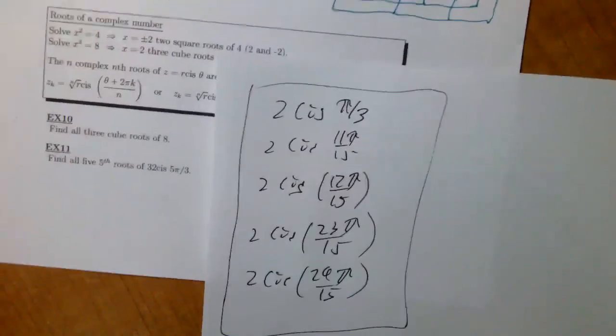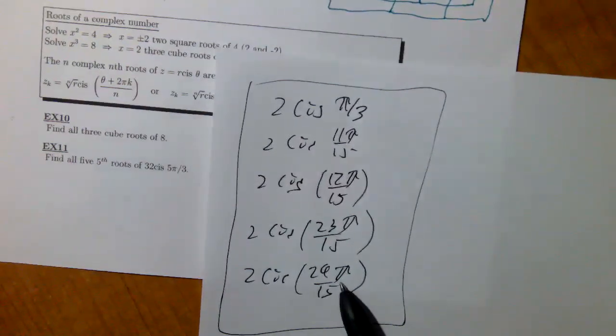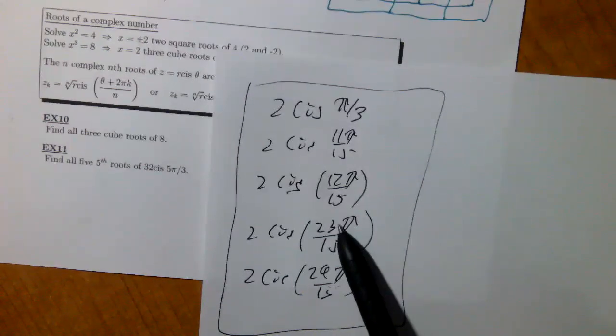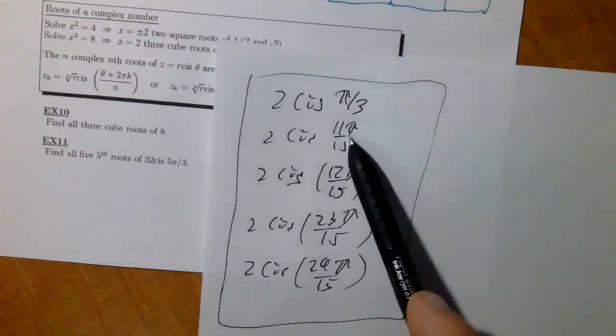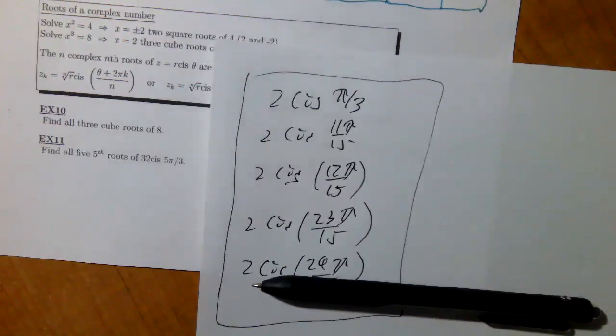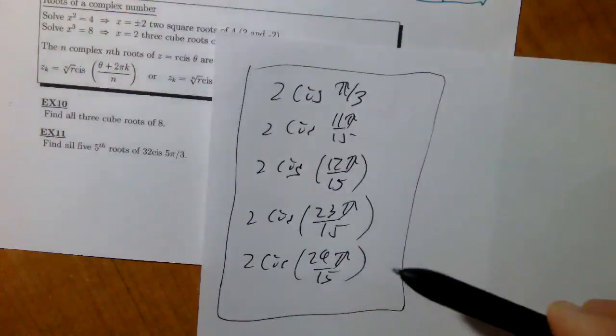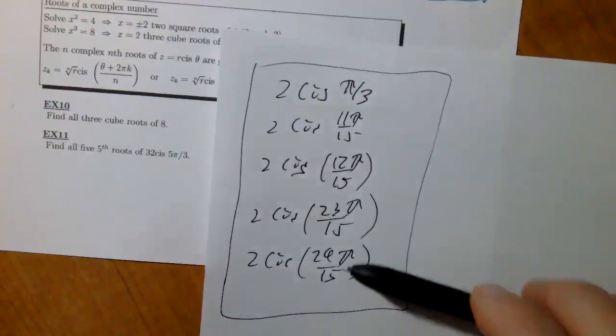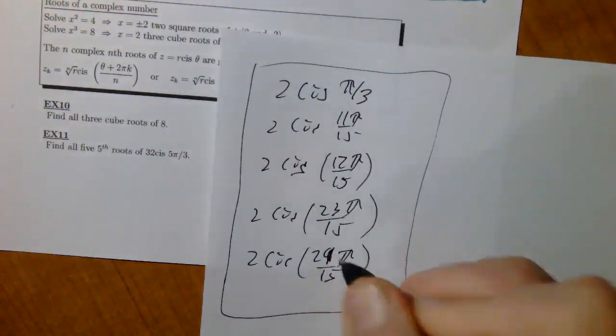But you could. What I mean by that is, where did this one come from? It came from here. Where did this one come from? Came from here. Where did this one come from? Came from here. Where did this one come from? It came from here. So what I'm saying is, if we check that very last one and it works, and it came from the other ones, then the other ones are probably right as well, right? You could sit there and check them all, but since each one builds on top of each other, if I check the last one and it works, most likely the rest of them work.